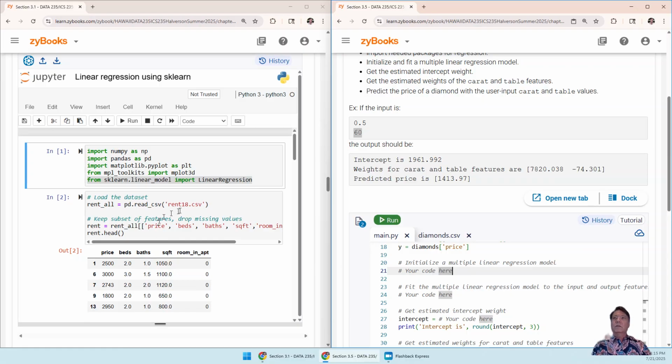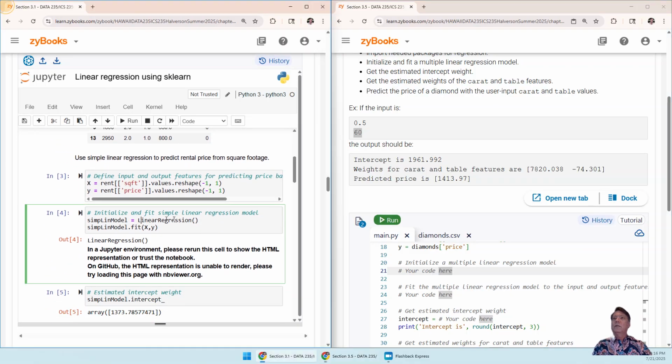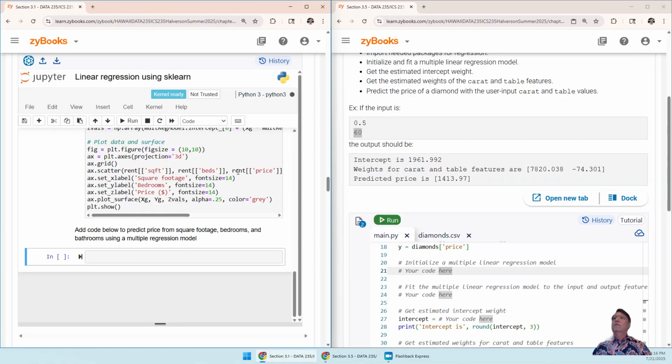Okay, so let's go down here. Okay, here we go. This is initializing this. Let me run this first. Okay, this is for linear.